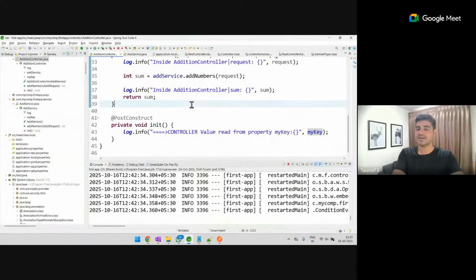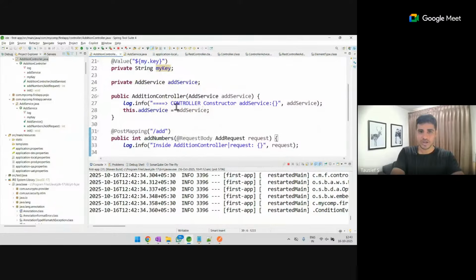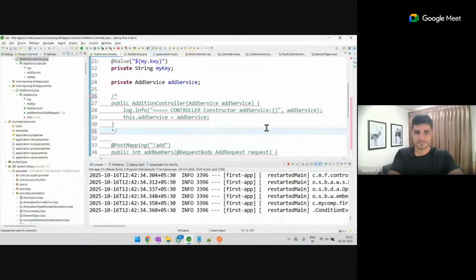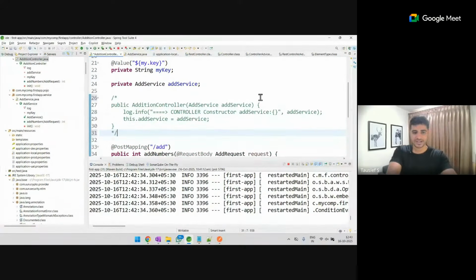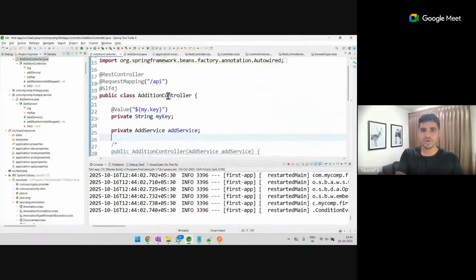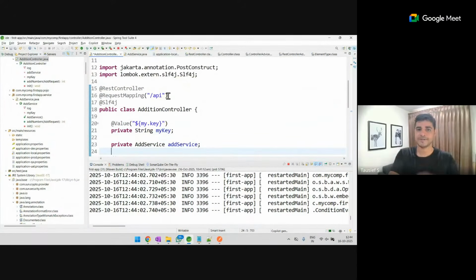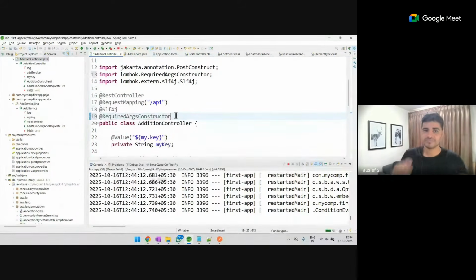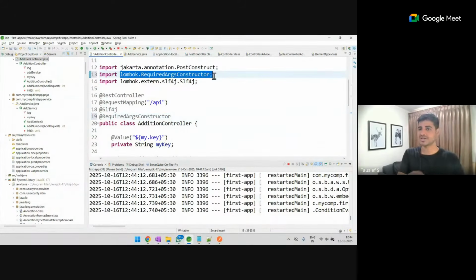But now what are we discussing? We are discussing Lombok. And what Lombok says is, you don't have to write this constructor. We can ask Lombok to do that for us. How exactly? Currently, let's say we saved. Control O. There is no constructor. Now, you can go here, and Lombok is offering an annotation. Multiple annotations are there. One annotation is called @RequiredArgsConstructor.